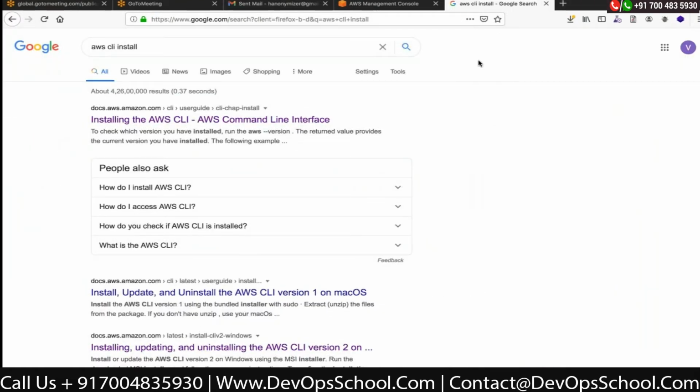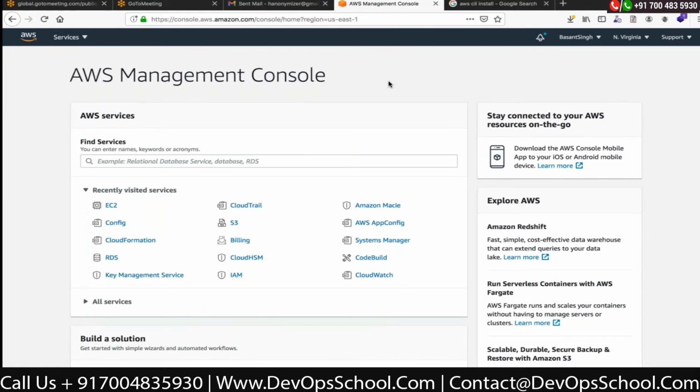Okay. So as I said, we have two options to do a login on AWS. One is through the GUI interface, where you just write console.amazon.com, then you write your username and password and enter the console. The other one is the CLI option, where you have to install the AWS CLI, so that from the command prompt you can actually log into AWS and do this stuff. If you really want to use the AWS CLI, I'll take you through that part as well once it's been installed in your system. If not, we'll try to figure out what we can do from the lab point of view. So one thing we saw is that we can do a login from the console, but how do we do a login from AWS CLI? I'll take you there.